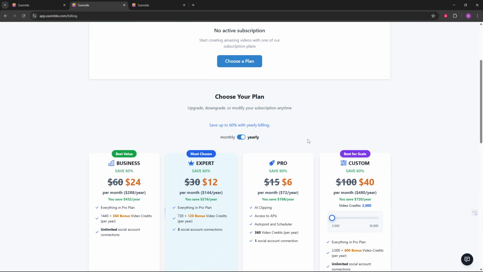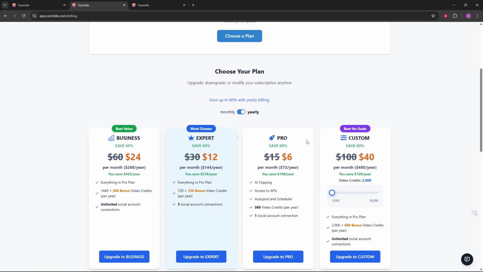On the My Subscriptions page, you'll see options to upgrade. This is where Ssemble lays out the available plans, along with what each plan includes. Take a moment to review the plan names, any feature highlights, and price information. Many platforms show a monthly versus annual toggle, so keep an eye out for that if you want to compare overall value. It's also helpful to note any limits or perks that matter to your workflow, such as export quality, storage, collaboration features, or brand tools.